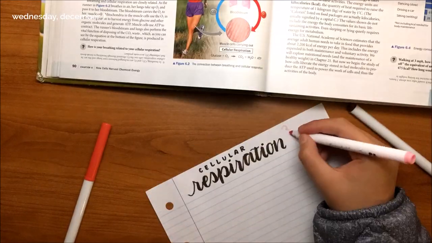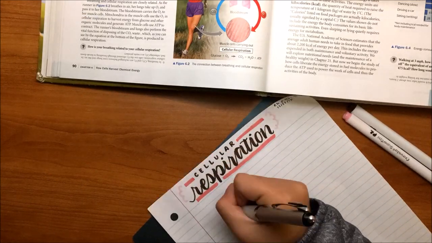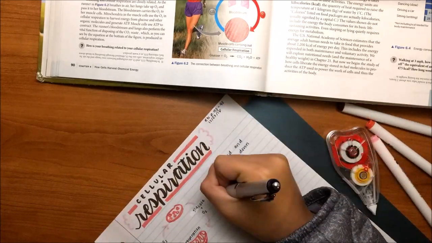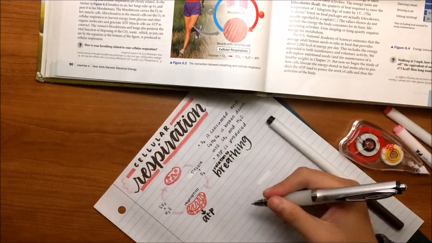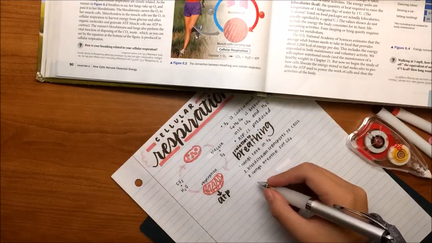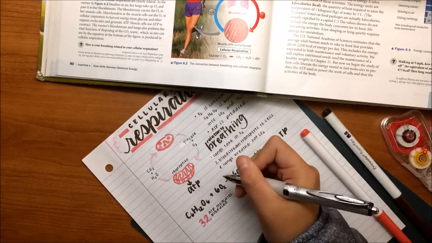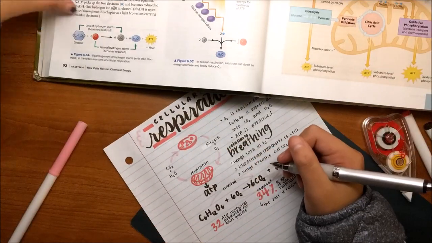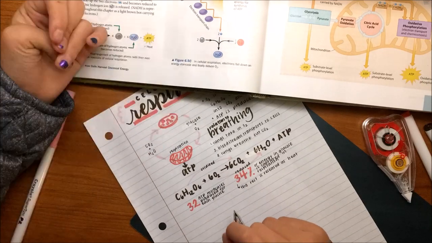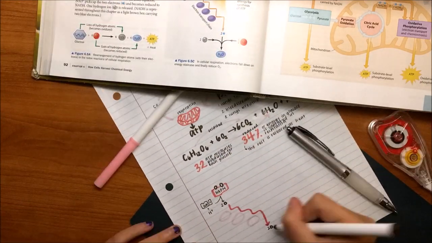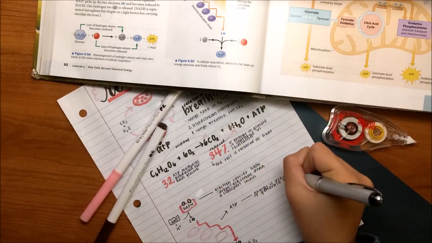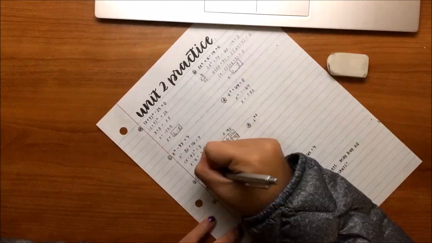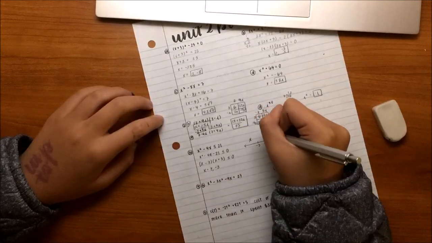And now I'm taking more notes from my biology textbook about cellular respiration. I'm using the Crayola super tip markers and the Uniball Signo 207 Premier with Zebra Sarasa dry ink, as well as an Emoji Aluminum Hexagonal Mechanical Pencil.